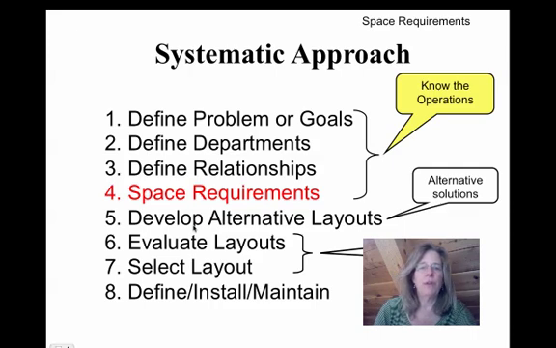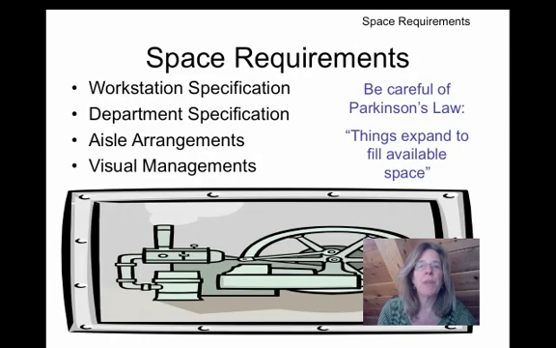So now we're going to start talking about space requirements, and this is going to take up quite a lot of the next couple videos. It is the next step in the systematic approach. We're going to look at space requirements in the same way we looked at flow requirements, where we looked at the most micro level, the workstation flow. In this case, we're going to look at the workstation specifications necessary for space.